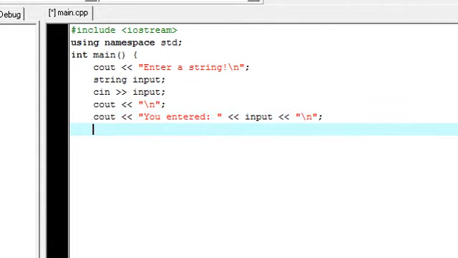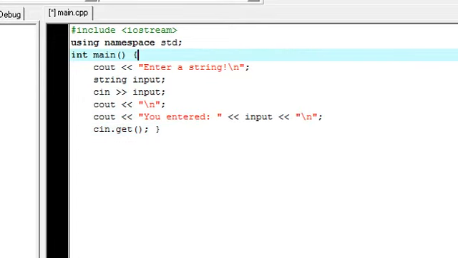And remember to either use cin.get, or you can be a bit risky and use system pause. The main point is it's not multi-platform, so you won't be able to use it if you want to compile the same code on Linux or on Macintosh. So you just want to use cin.get, which will get input, but it won't save it anywhere. It's sort of like if you were speaking to someone who wasn't going to record the info, and this person wasn't going to actually store it anywhere, so you're just sort of talking to a wall. And we just want to end the main function off.